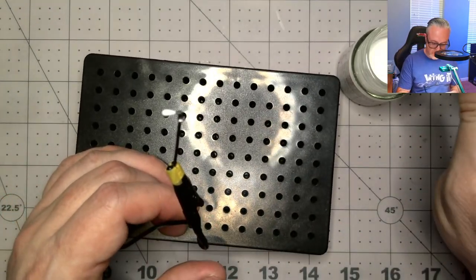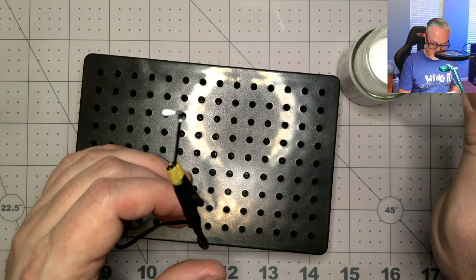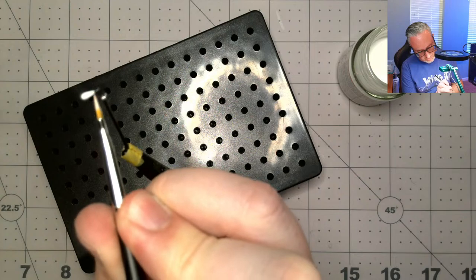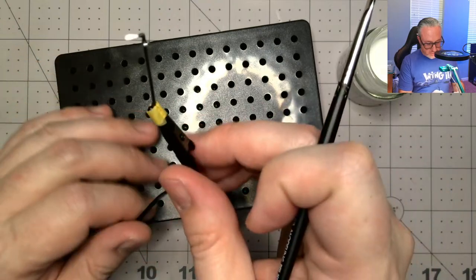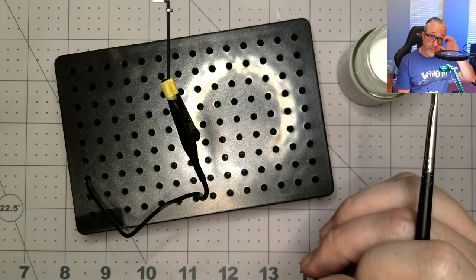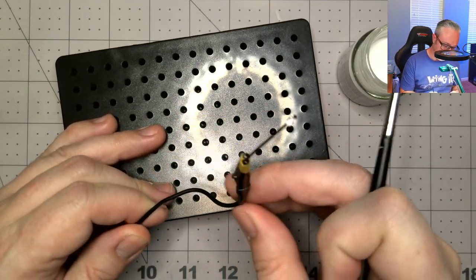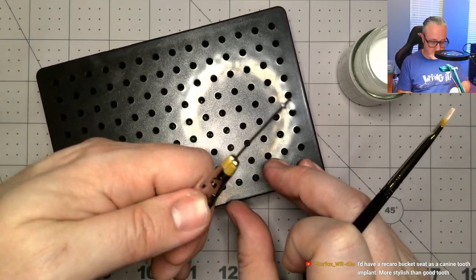Maybe a little bit more right there. See if I can do this without completely making it. There we go. So this part is gunmetal gray, and then I put a little titanium silver for the collar. That's supposed to have like a bushing or something, I would imagine, that's in there. And then that's white for the shifter. It's a happy little shifter. I can't even do a Bob Ross impression.